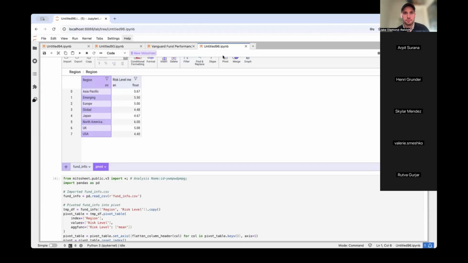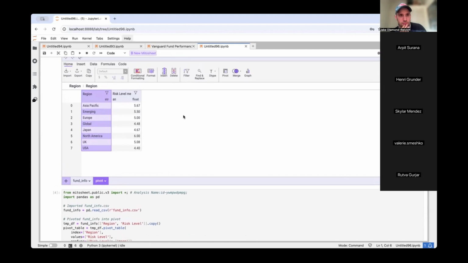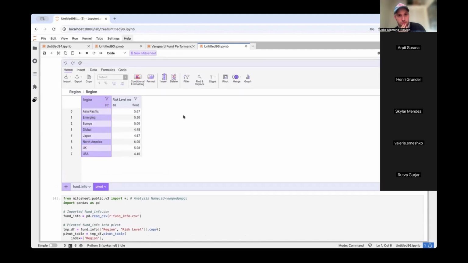Cool. Quick question. Yeah, go ahead. How easy is it to change the data? For example, I took a spreadsheet and did some analysis and everything. Next quarter, my data gets updated. I have a new spreadsheet, but I don't want to do the analysis again. Can I just simply change the data? How easy or hard is it?